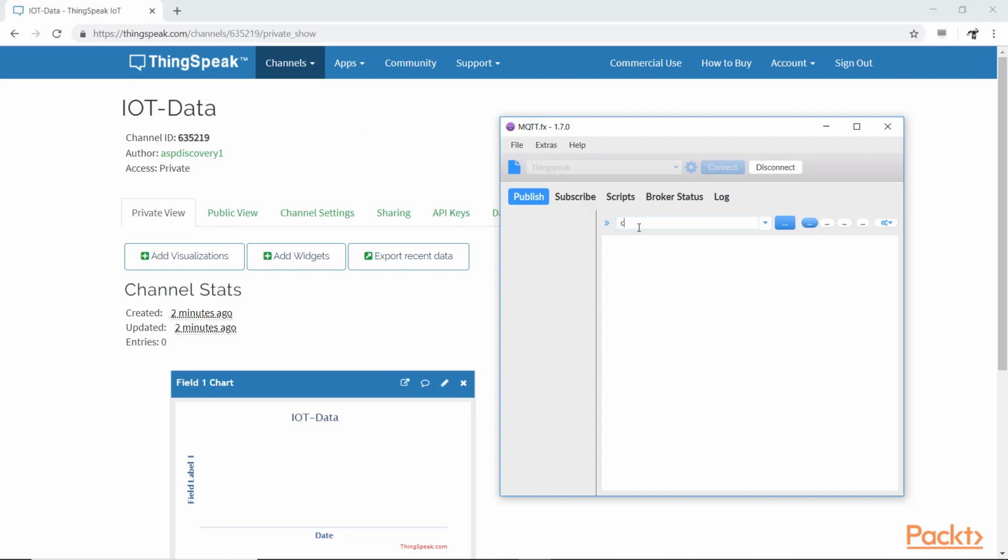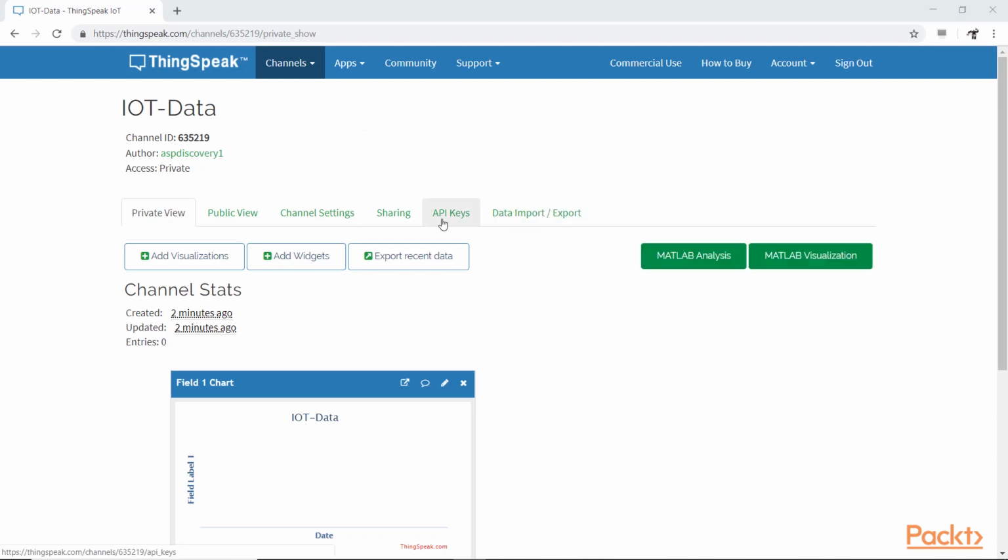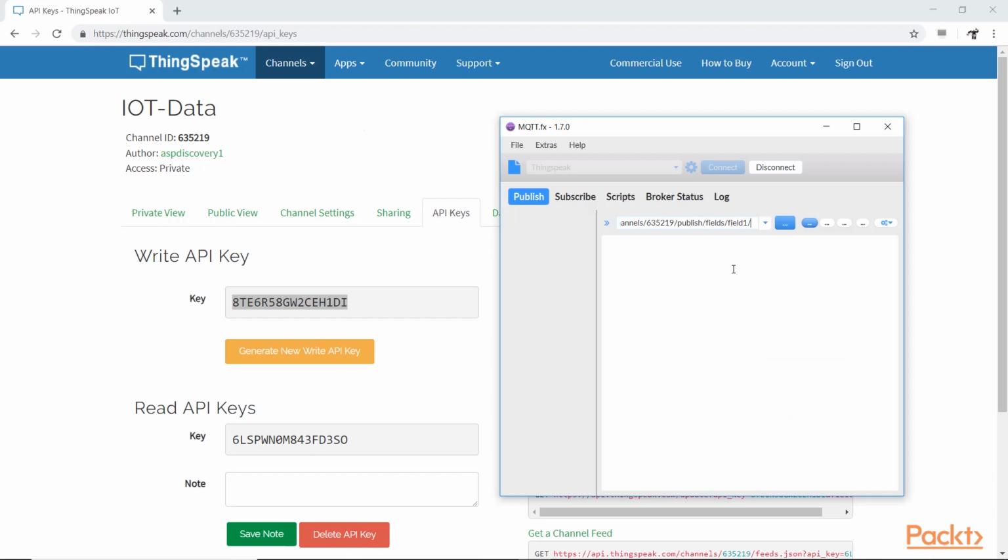So first channels, then we put the channel ID, that is 635219, then publish, because we want to publish the data, and we want to publish it into the fields, so fields. We can create multiple fields, so we also need to give the field ID, field1, and then we put our API key. We can copy and paste the right API key here.